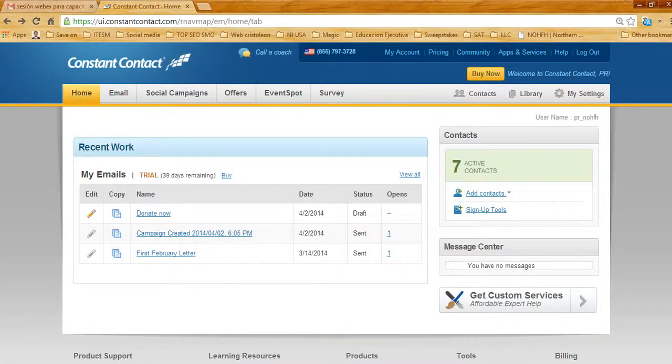We're going to review today how to make some additions into an email that we have sent or created through Constant Contact. As you can see here, I already have three emails, and it's important for you to notice that once I have already sent the email, I cannot make any additions or corrections to this one. If I still have it under draft, like the first one here, then I can make some additions and corrections. Another thing I can do with an email that I have already sent is create a copy and then create an entirely new one. Therefore, this email will be more like a template. So once that is said, let's make some additions into this one.